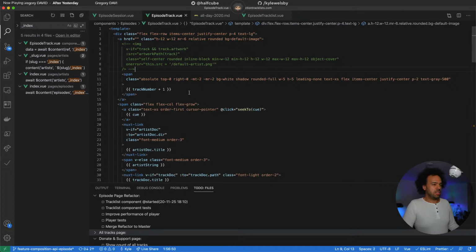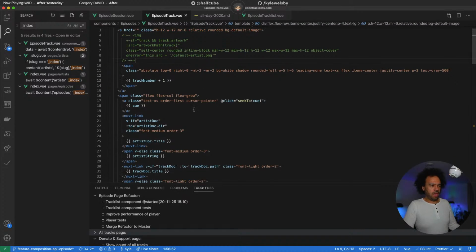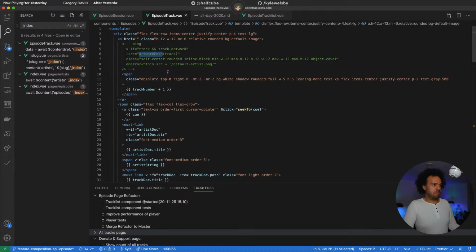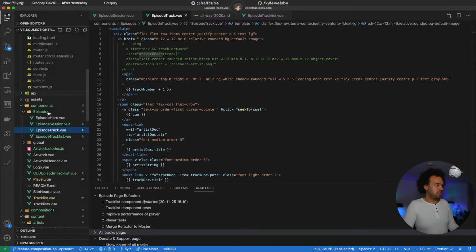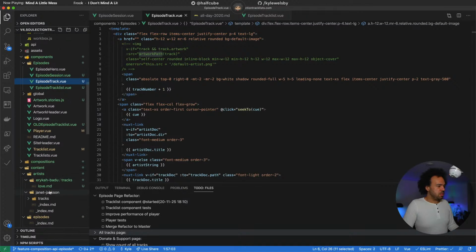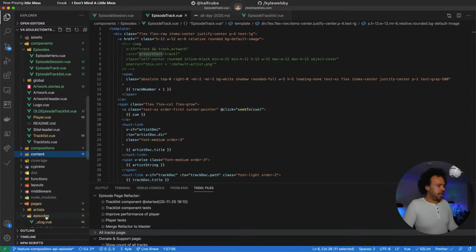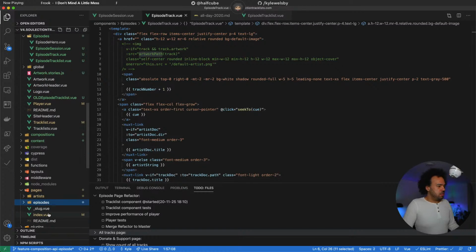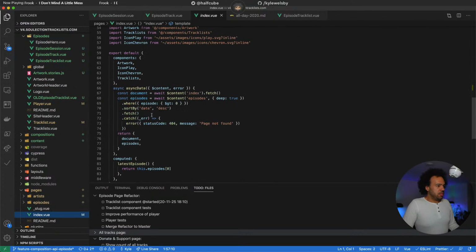Our artwork, once it's pre-pending with a URI, and this artwork path I think has been duplicated a couple times. Let's have a look. See in episodes. Did we do it?